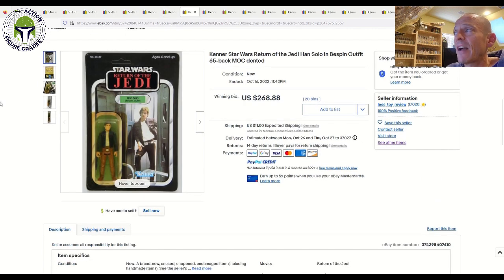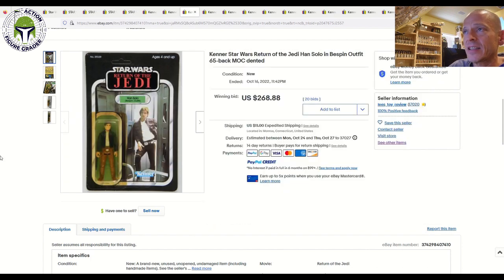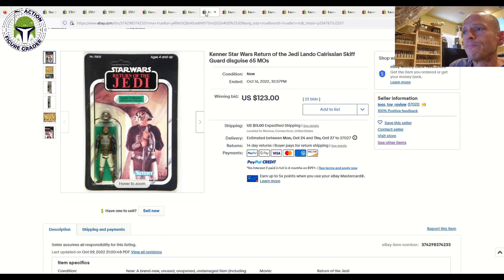Next up was a 65 back Han Solo Bespin outfit. Again, unpunched, but now is where you start to see the yellowing. The yellowing really starts to set in on these 65 backs and later releases. And so this one's got a pretty yellow blister, as you can see, but fantastic condition otherwise. And that one sold for $268.88 plus $11 shipping. I thought that was a pretty great price. Again, if this was a clear blister, you can easily double that price, but I thought that was a pretty fair price just given the yellow blister.